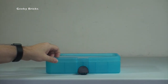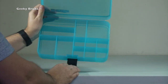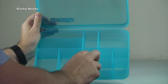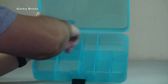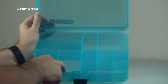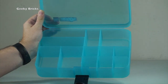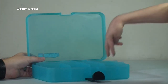Okay, so back to the table. That's off, it just simply opens up. It is a case, not a lot to say about this really. You can see the slots. We have 1, 2, 3, 4, 5, 6 smaller slots. They're going to be really for minifigures. Then two of those long ones, one long one there, a bit more of a square one there, and two oblong, rectangular shaped ones down here. So then we've got a total of 1, 2, 3, 4, 5, 6, 7, 8, 9, 10, 11, 12 slots.